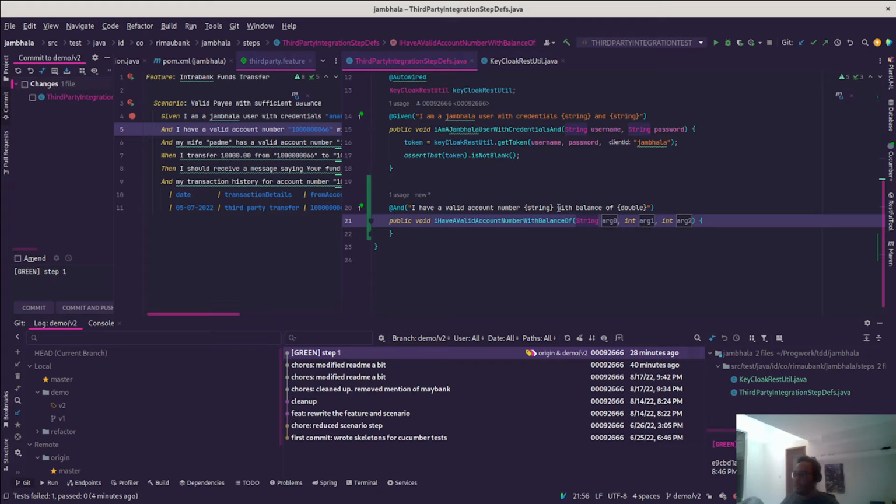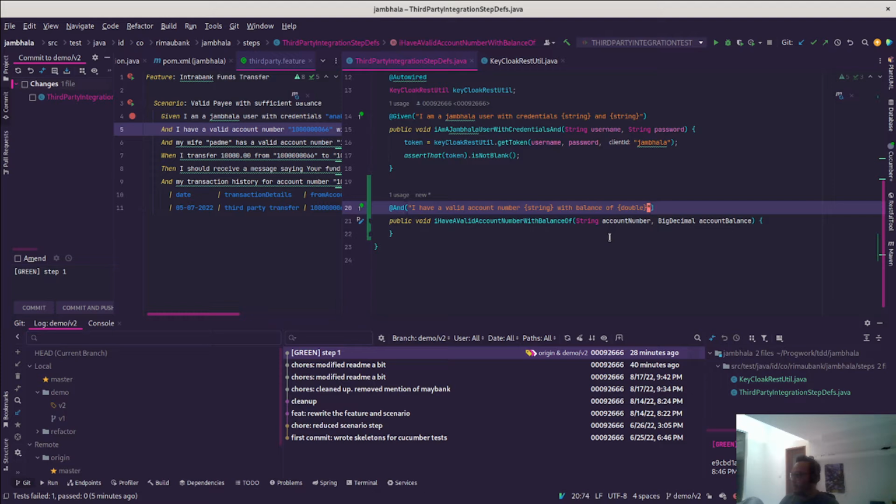I have a valid account number of, okay, so this is the account number. And this is the balance, so it shouldn't be integer. And it shouldn't be double either. It should be big decimal, right? So it's account balance.